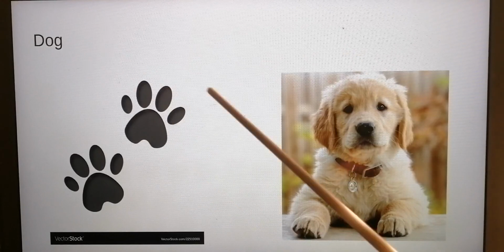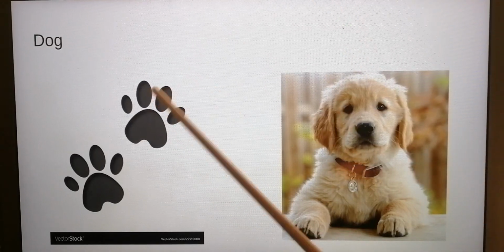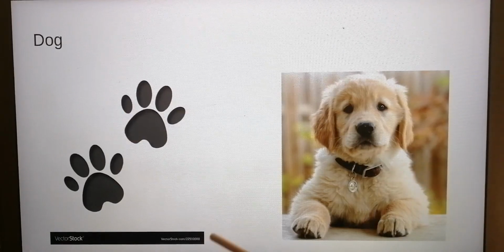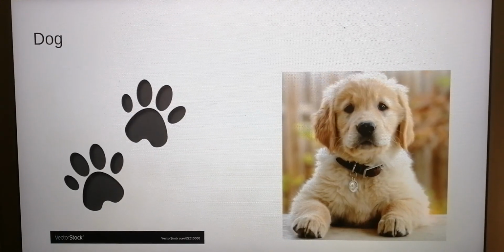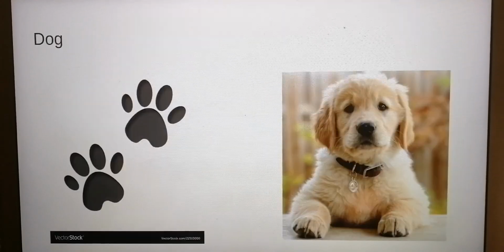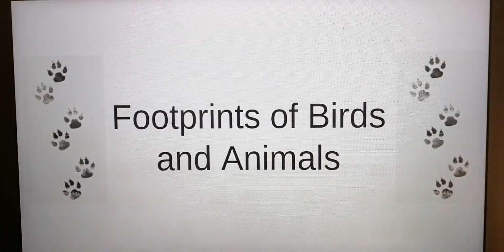So there are three matching criteria there. The footprint should match with the name as well as with the picture. Once you go through the textbook also and try to do the match the following, this will be more thorough for you. I hope you will be able to do the match the following after watching this video.